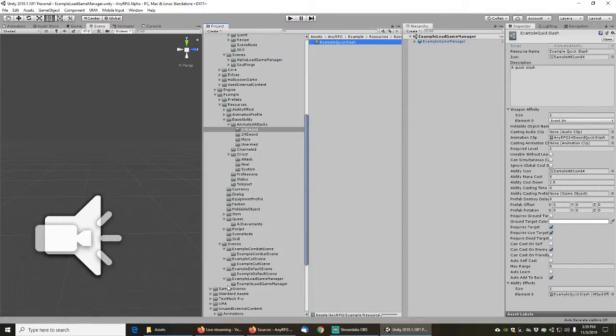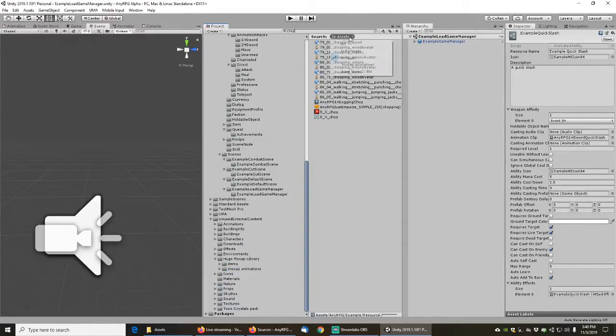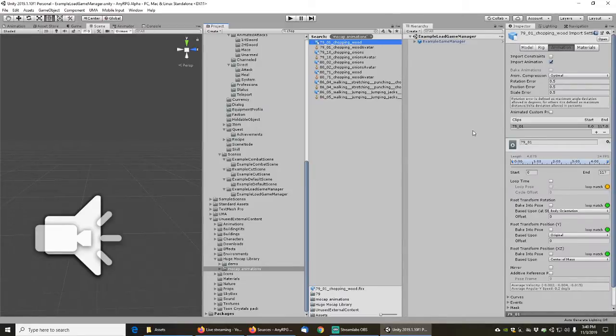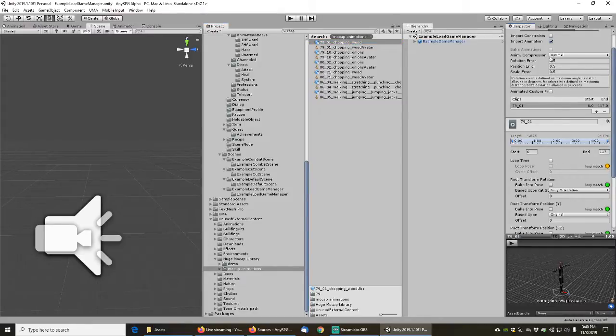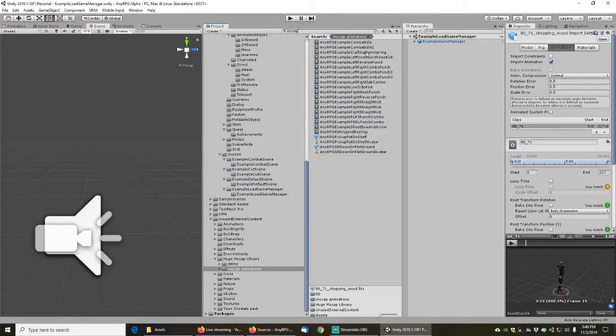So I think it's actually down in here somewhere. It was part of the huge mocap library, and if I search in mocap animations, okay, we have chopping wood. And let me just check if this was the animation that I was going to use. Yeah, that was definitely the animation, I think. Let me check this one. We have two chopping wood animations. Huh. You know, this one's not that bad also. Okay, so let's just see. If I look for AnyRPG, I don't think I made my own version of that yet. No, I didn't. Okay.